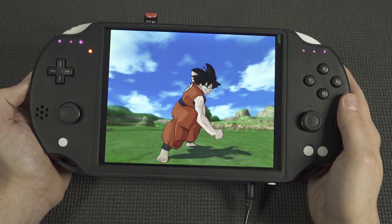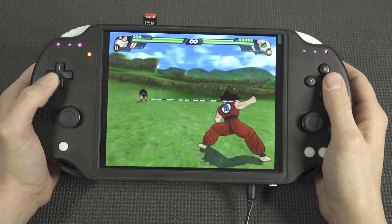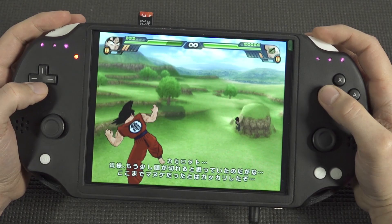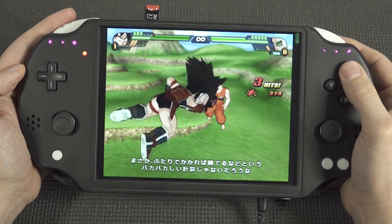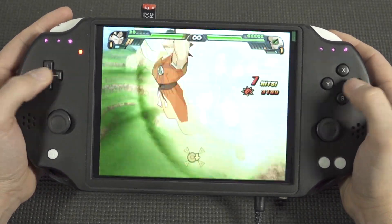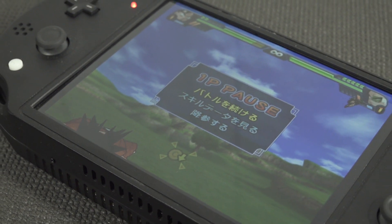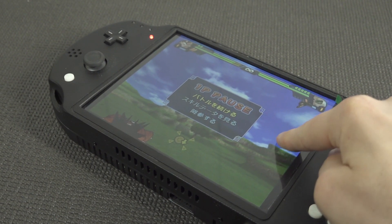Let's play some quick gameplay. Playing Wii games on the go on an 8-inch device is quite a unique experience. You can already hear the audio is not bad at all. If you just need to use the analog stick or the D-pad, it's all fine. But when you need to use the shoulder buttons, this thing is absolutely not comfortable — I need to put my hands in very awkward positions. When looking at the display itself, they are using very nice IPS displays because the viewing angle is really good. It is a vibrant, colorful display. When it comes to the display, that is okay, but the way they fitted it into the handheld is not really okay.